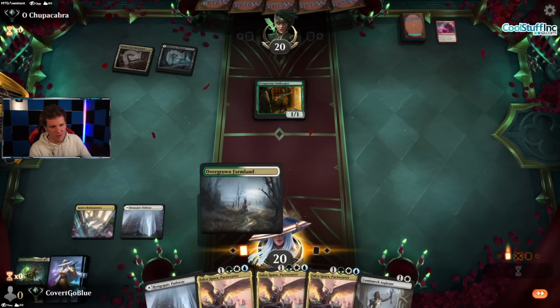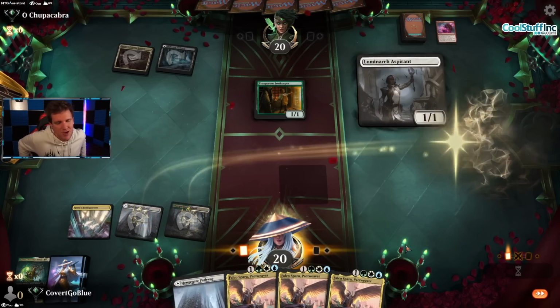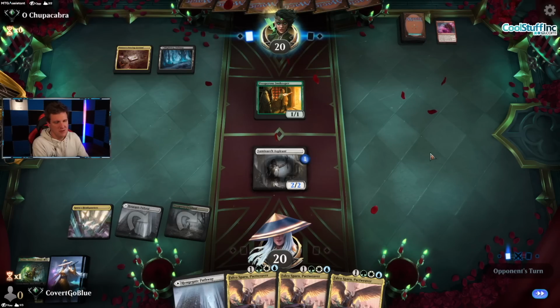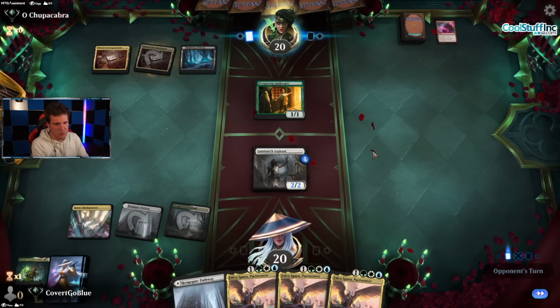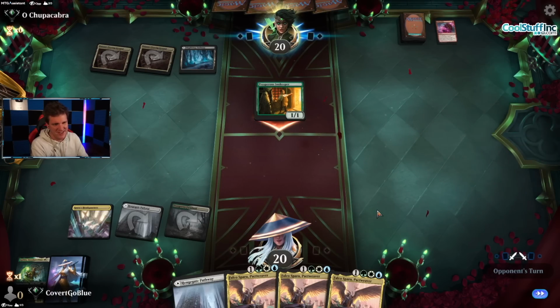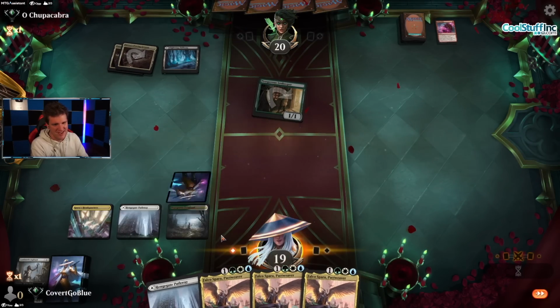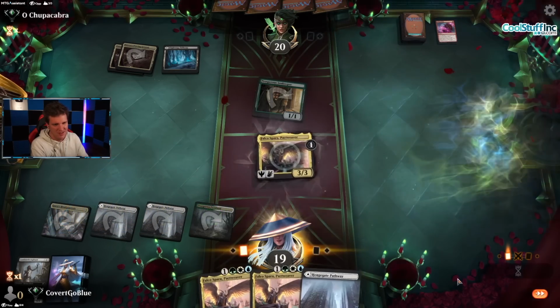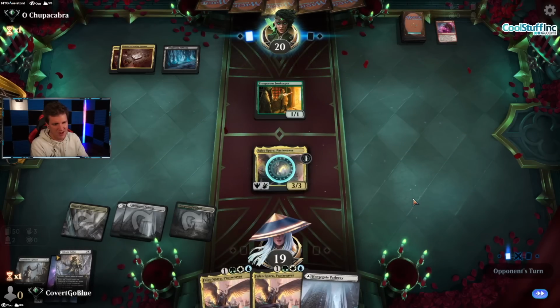Hey, we drew a card we can play. Good. I thought that just might not ever happen. And now that they've used Surge, maybe our Luminarch gets room to do some damage. Nothing lives. Everything dies. Okay. I see you. Alright. Nothing on top but land.